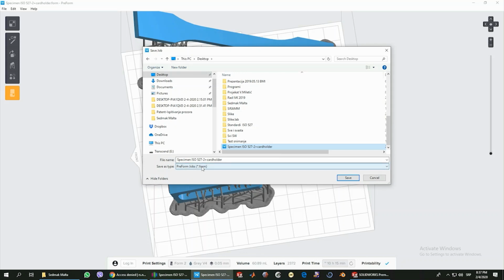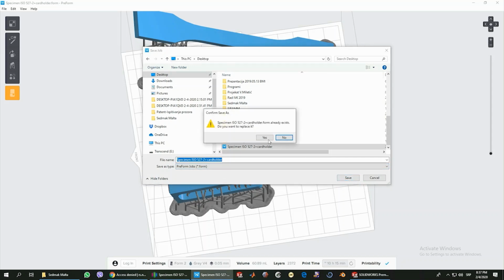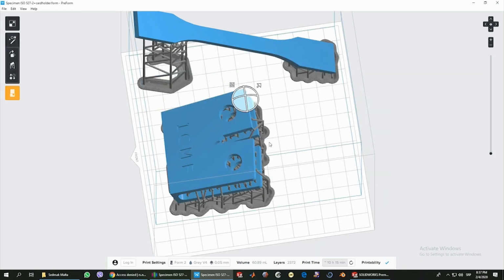So the format of the job file is form. I'm saving the file on desktop. As we see, the printing volume is about 60 milliliters with 2372 layers and about 10 hours of printing.